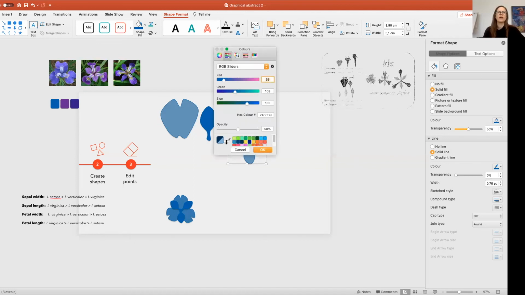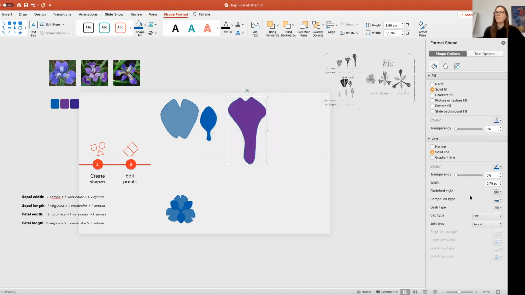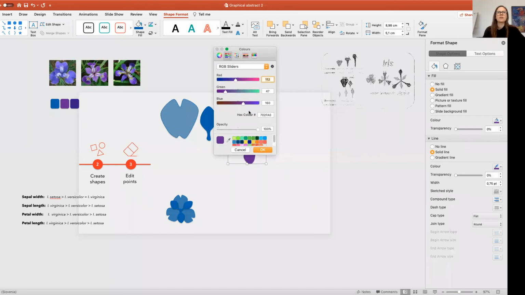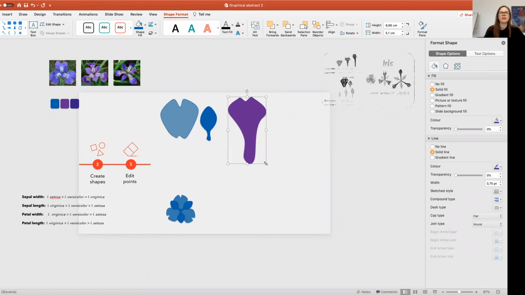Again, just go to more colors. Take your eyedrop tool and just drop it. Wait, can you show the eyedrop tool thing again? Yeah, sure. It is more colors. And then when you need to select some colors, you have the eyedrop tool, and you can have your web browser open and just drop it directly on a web page or somewhere. So you don't need to be importing anything. So we will also have this one 30% transparent just to keep it consistent.